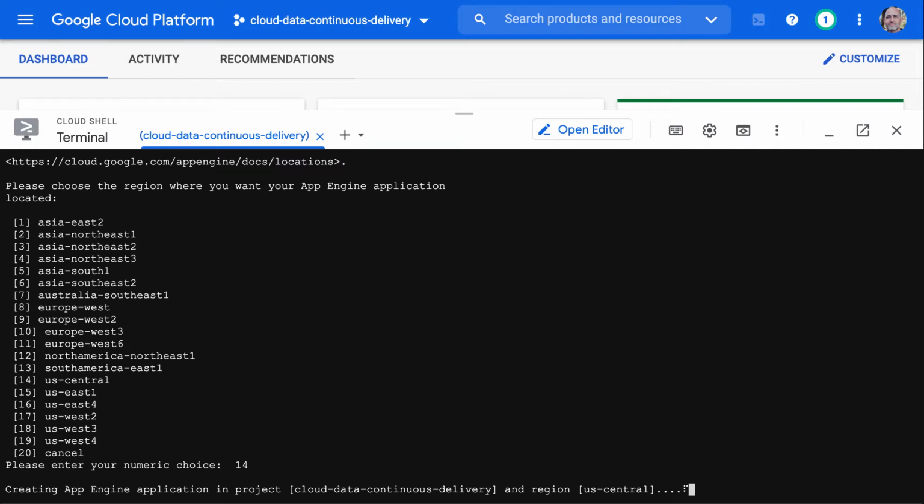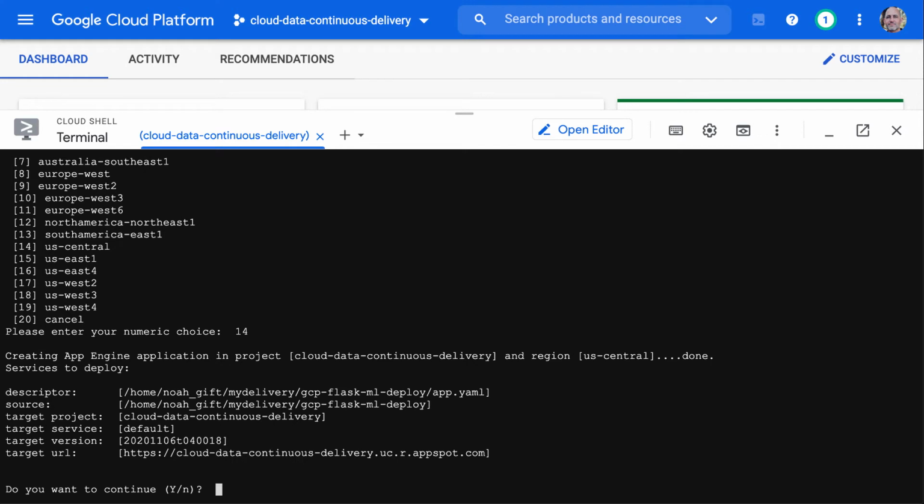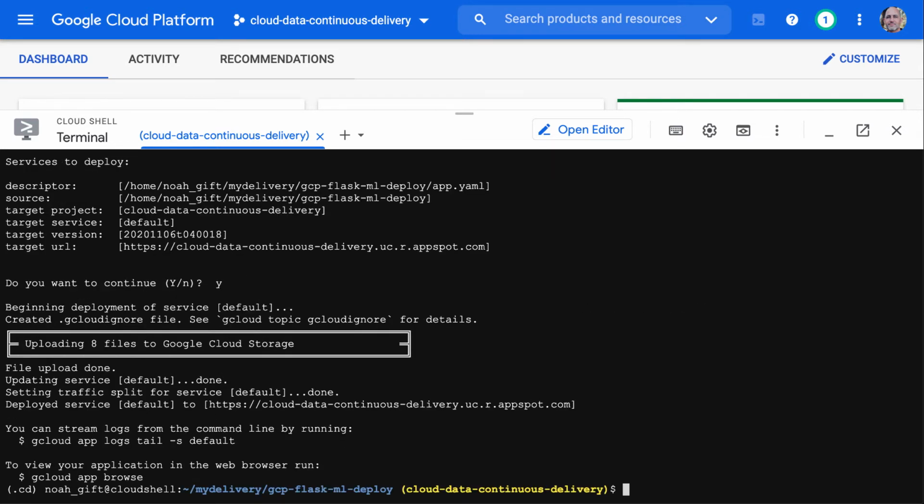So really, as long as I have that initial structure, it'll go through here and automatically look at the YAML file, which is my runtime, and then set this up and deploy it. Great, now that it's deployed, I can check it out by just going to this URL, and it's already in production, ready for me to test it out. Perfect. And I can go to that route here.